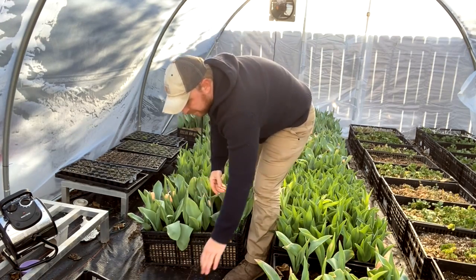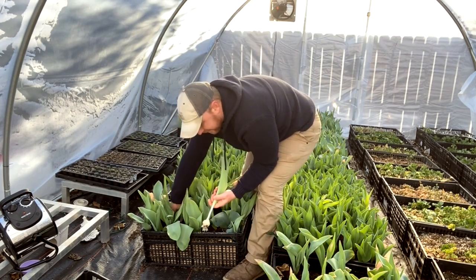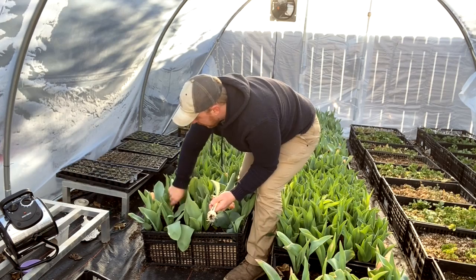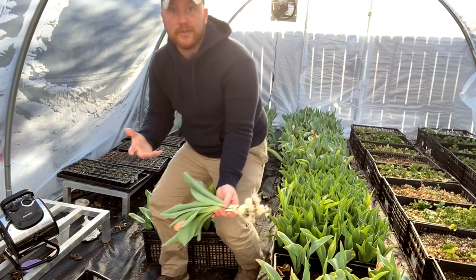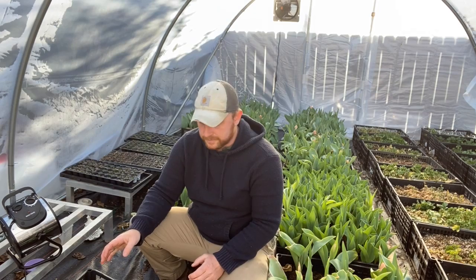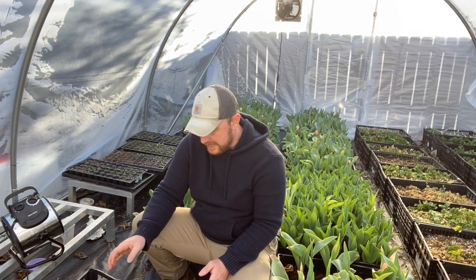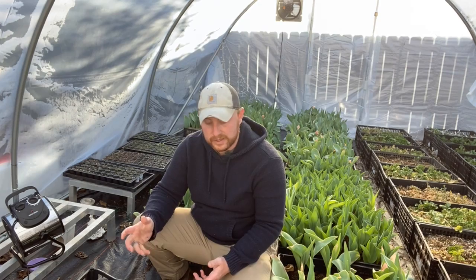The mix that I used was the wood fines and rice hulls, and it's made them really easy. They grew really well in it. I was a little concerned with phosphorus availability at first, but they released really easy, and it seemed like it held enough moisture for the tulips to really do their thing. The pH was pretty neutral. It was pretty low in phosphorus and nitrogen. I didn't give them any additional nitrogen. I did give them a bump of phosphorus because plants tend to have reduced phosphorus uptake in really cold environments. And so even though this had a heater, it still gets pretty chilly in here. And so those are pretty much the only things I really amended with, and they performed really well.